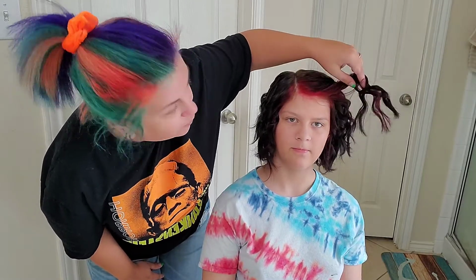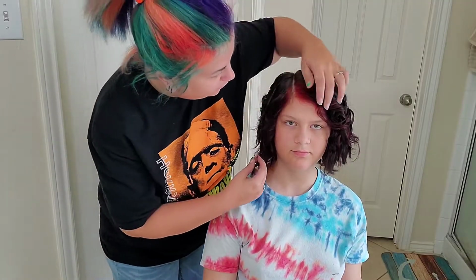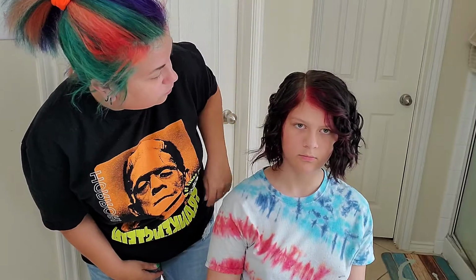So here we are. We definitely have some hot roots going on. I should have expected that. Here it's like vampy red. I don't know if it's coming across on camera right there. I think you can kind of see it. I think it actually looks kind of cool. What do you think? I think it's pretty cool. Do you? Yeah, but like maybe.